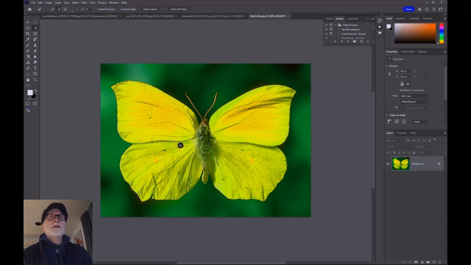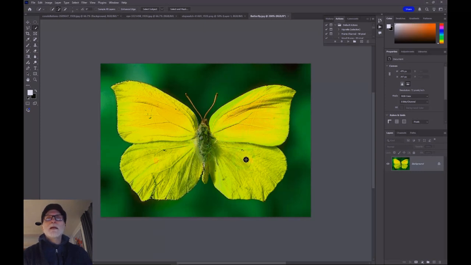And you can see as I drag my marquee, continue to drag it over the yellowish parts of this image, the selection is made for me automatically. Right? So I can select this entire wing of the butterfly, and if I wanted to, I could continue to click and drag throughout the entire butterfly.